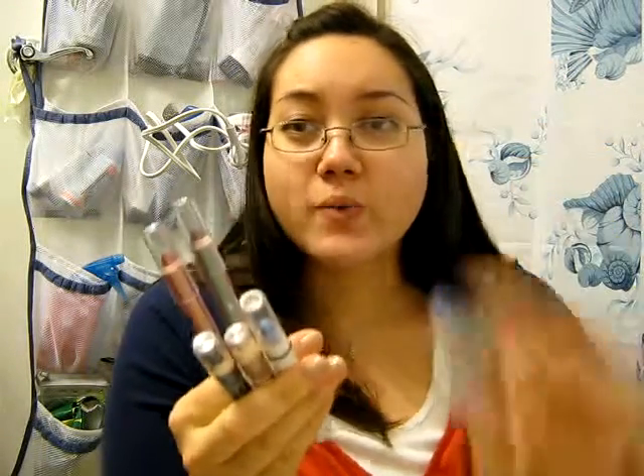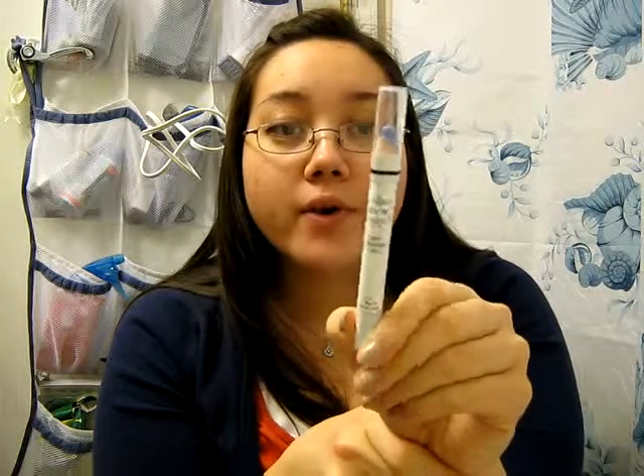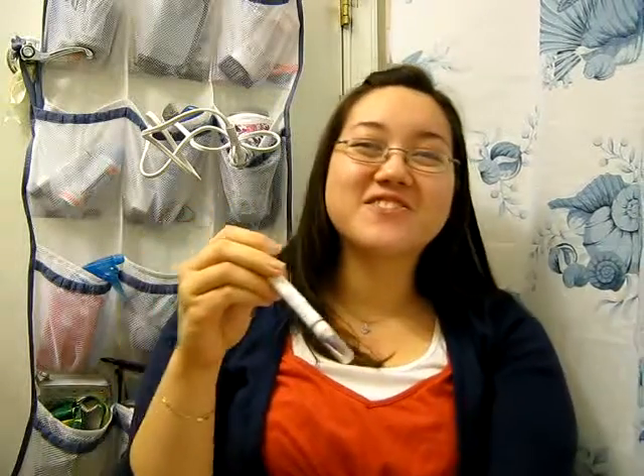So I have three different brands with kind of similar products in different forms. The most famous that everybody knows about are the NYX Jumbo Eyeshadow Pencils. These are pretty popular — when you say Jumbo Pencils, you think of NYX. I know there are some high-end brands that make similar things; I think MAC has like a grease stick eyeshadow line or something. I'm not really a big MAC person, so if you know everything about that, post it down below.